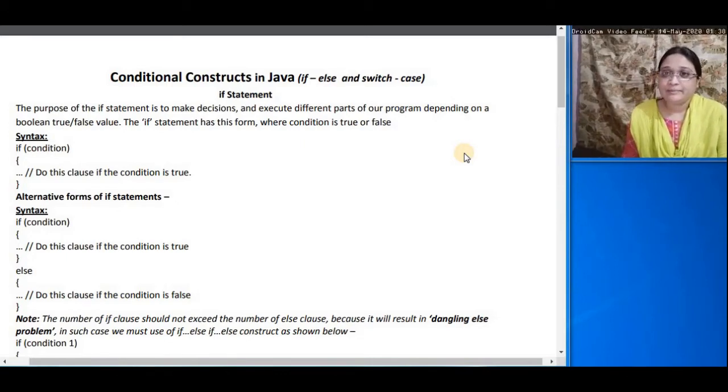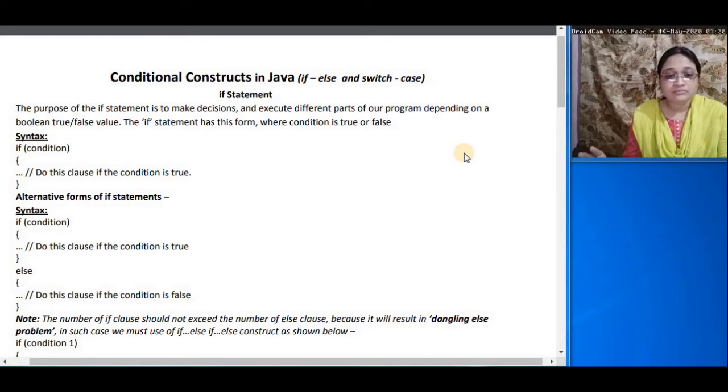I hope you all remember a little bit about the if-else statement we did in an earlier class. We did it in class 8, where we started a little bit of the if-else part. So what was the use of the if-else statement? We were using it to check a condition. Whenever we are supposed to check a condition in our program and take a decision, we will use the if-else statement or the switch case statement.